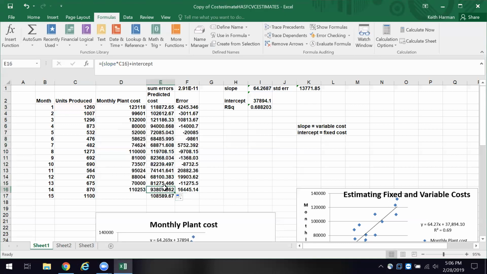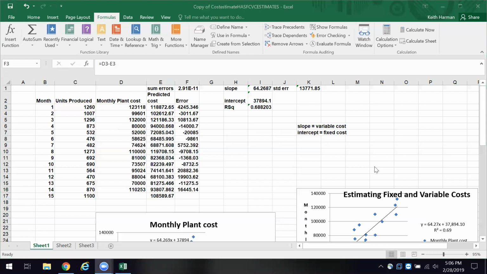Okay, now the error. We want to see how much error we have in our prediction, in our predicted costs. And remember, the intercept, that is the linear trend, is the fixed cost. It stays the same.